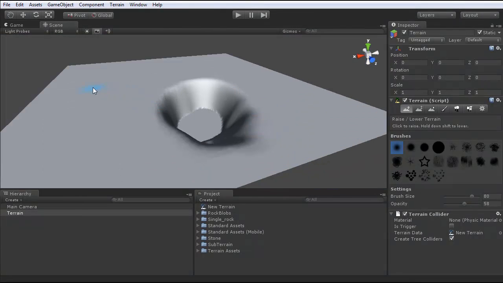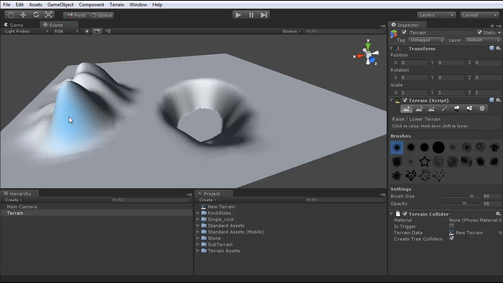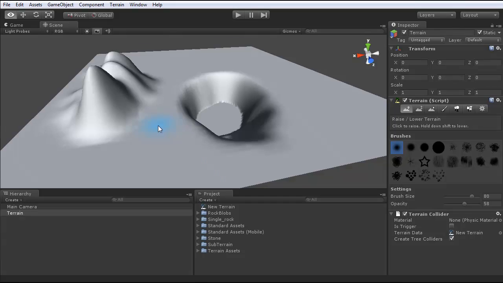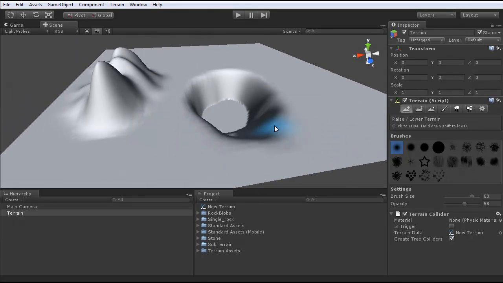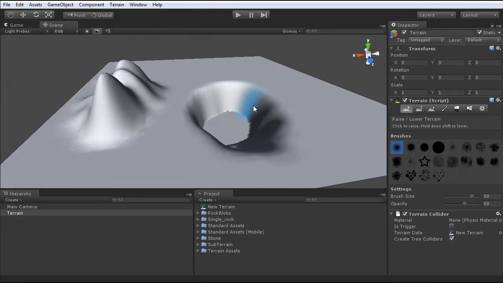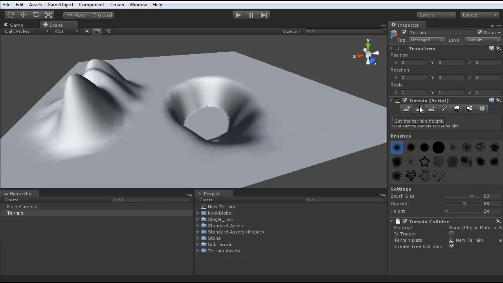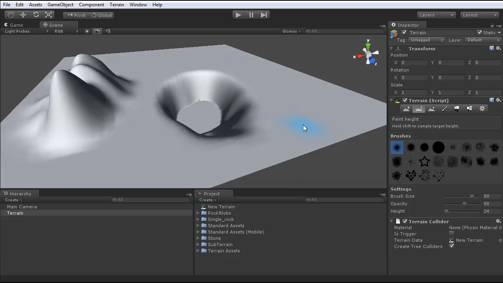And now if we want to do the mountain again, we can just do the mountain like this. You don't have to hold anything. You just hold down your left mouse button, and then there's your mountain. So now, with that being said, we have now set the terrain height to 60. So let's say we come over here, and this right here is called set terrain height. So as a brush, it sets the terrain height as a brush. So if you look over here, we have brush size, opacity, and now we have height. So right now the height is set to 24.